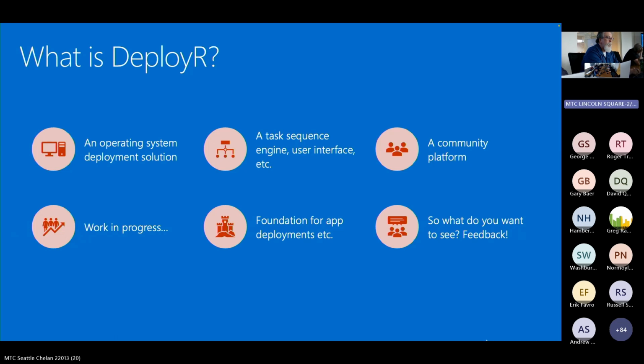If we did this kind of in a vacuum and built out our own task sequence steps and scripts and all that kind of stuff, that wouldn't be terribly useful. So the overall goal is to build this out as a community platform so that you could add in your own scripts and even UI components into the solution as well. It's certainly a work in progress. We started about a year ago. We're getting to the point now where we're starting to test with customers, but we still have plenty of work to do. So we'll talk about where our progress is and the direction that we want to go as well.